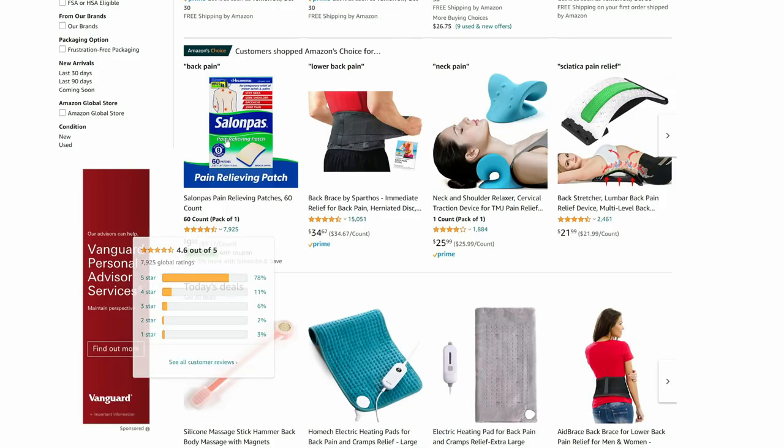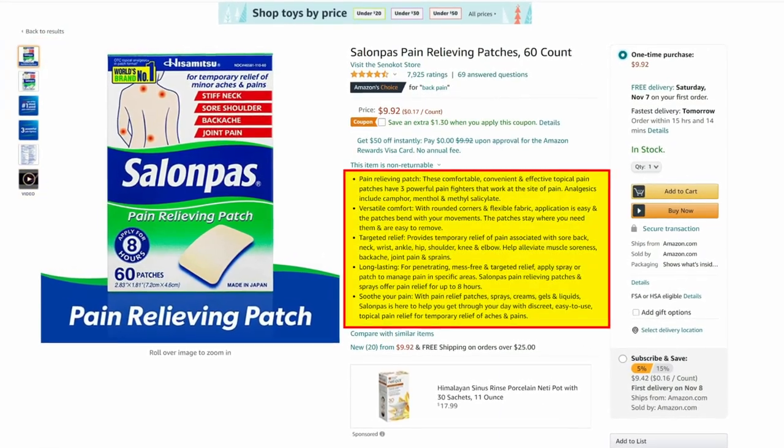The truth of the matter is you really don't need to use any of these tricky black hat methods to drive the initial reviews that you need. All we're really looking for is 10 to 20 ultra high quality product reviews, and we just want those within the first month or two — it doesn't have to be an overnight thing. Remember, it is not about how many reviews you have or even your product rating — it's about your visible star rating. Customers are going to see your visible star rating, click onto your listing, and hopefully your listing, the images, and the bullet points are all strong enough to sell them right there. But if they're still on the fence, they're going to start scrolling down and they're going to see these ultra high quality product reviews that are going to give them the extra confidence they need to scroll right back up and click Add to Cart.